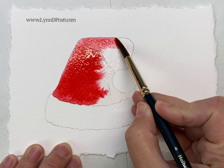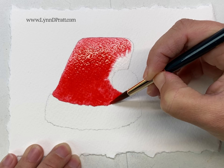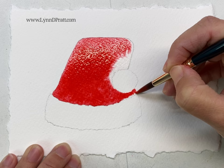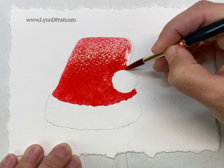So before I wet my paper, I have my mixture and my other two separate colors ready to go because I don't want that water to dry while I'm getting my paint ready. So I always get my paint ready first before I do a wet into wet wash so that once I start adding paint to my paper, I can just keep right on going. So I have that first wash of pyrrole red over the whole area now.